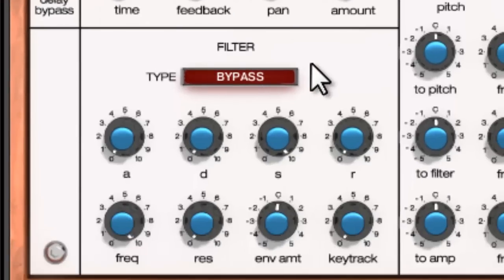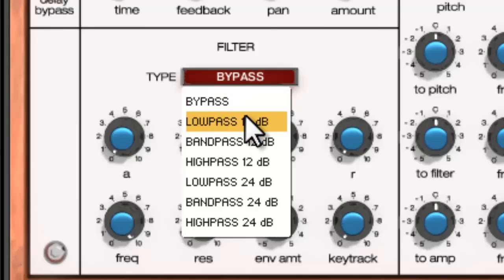Down here we have the filter. Now you'll find most of the library, where I can, I've used the actual hardware synth's analog filter, but sometimes I've used the built-in ones from Kontakt, and I feel that in Kontakt 5 with the playback software as well, their new filters they've really done well with these.